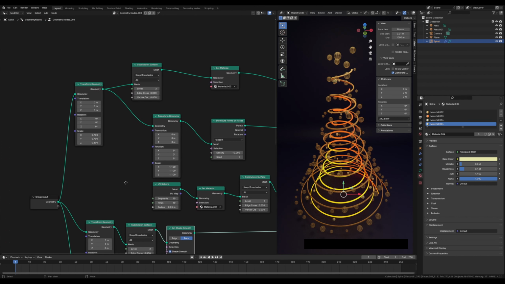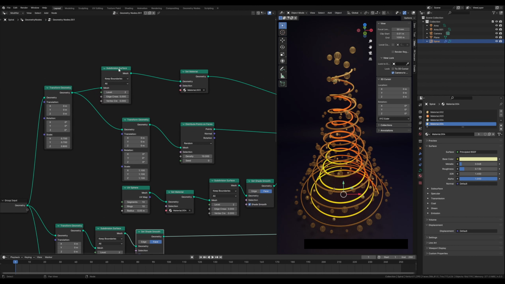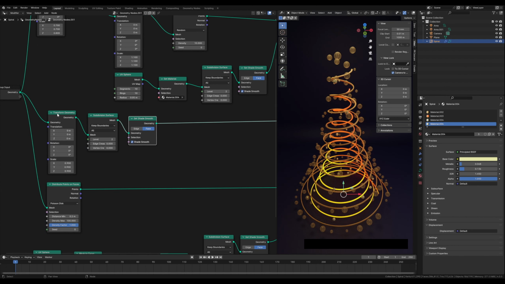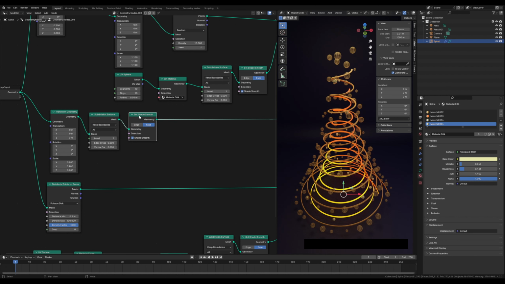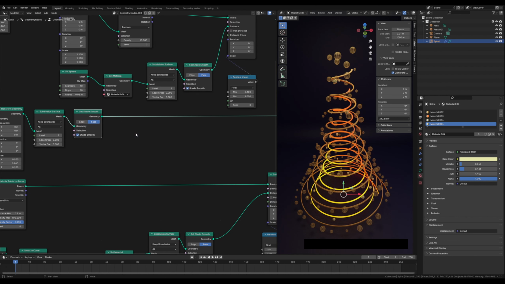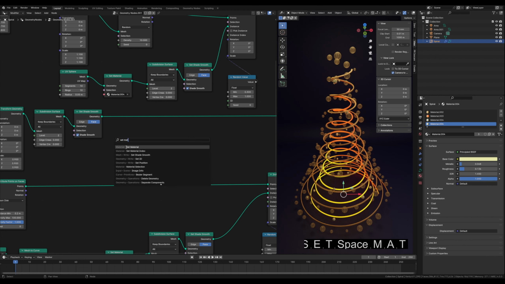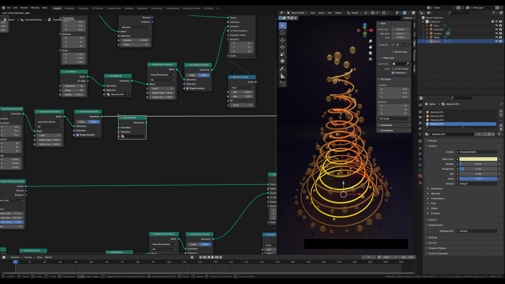We add some materials to the spiral here and here, transfer geometry, set shade smooth, and well, we didn't add one here, so we can of course make another Shift A, set material, and we can add material to our outside spiral.